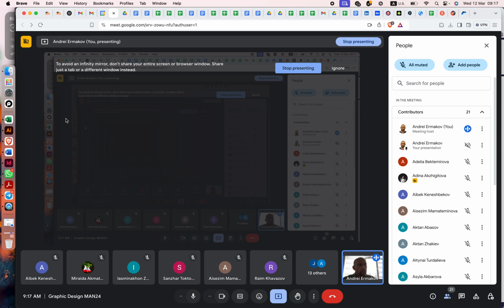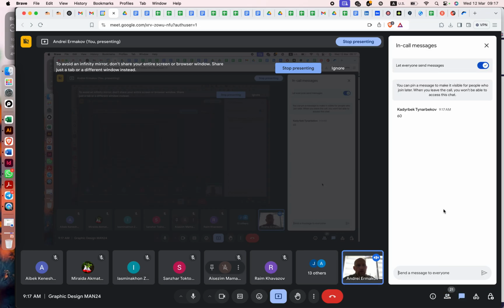We have to remember that the poster is mostly the product which advertises any product or service from the company. Could you please type in the chat what you think is the most important element which should always be used, and how many percent from your opinion we usually have to take from the artboard when we're trying to create the poster? So the first part of the question: what is the most important element which we need to always use for a poster, and how much of the poster should that main element usually take?